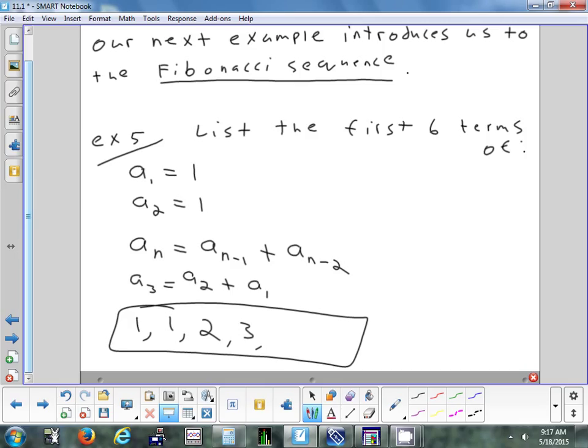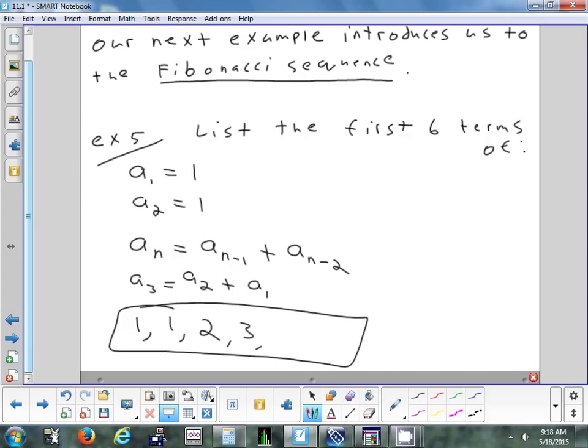Without saying a sub n equals a sub n minus 1 plus a sub n minus 2, too mathy. Can you explain that to me so a second grader could understand it? Anyone help her out? Just explain that to me much, much simpler than all that math stuff. Yeah. So the number that you're looking for in the sequence is the number just before it, the previous number, added to the number that's two numbers before it. Yeah. So the idea is just take the two previous terms and add them together. That's exactly what Marina just said. Take the two that come before the one you want and add them up.